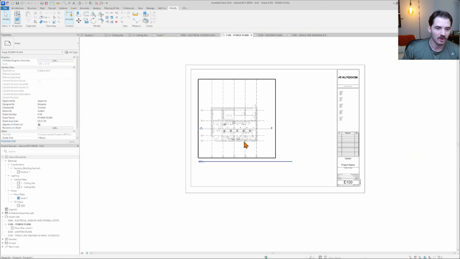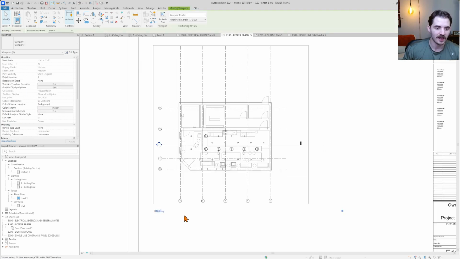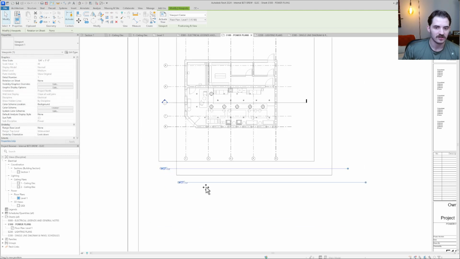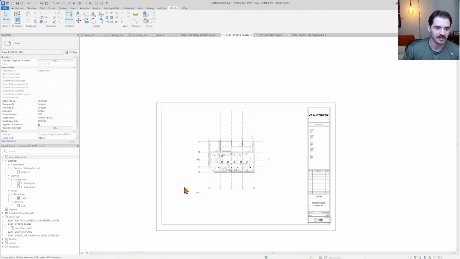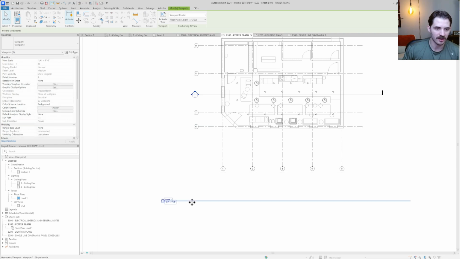and you're good. The one thing that always happens is people will have the view selected, and then they'll try to move the view title, and the view will move with it. So it's frustrating. You have to make sure that you're not selected on anything. You're just in your sheet, and then you click the view title, and now you can move it how you want.